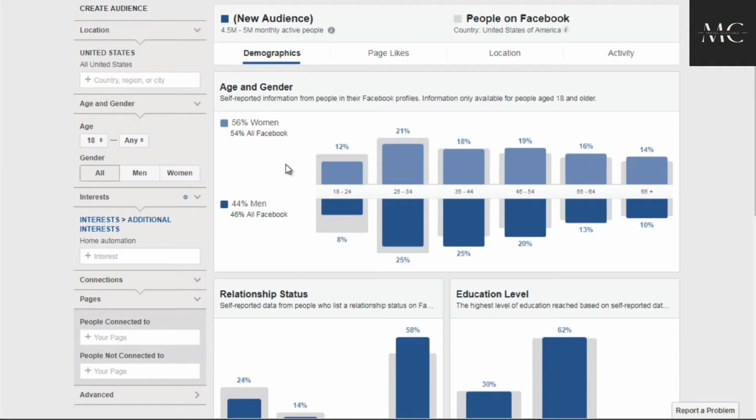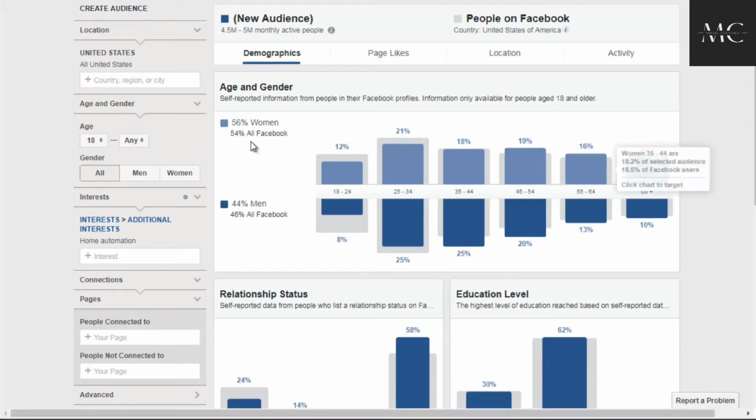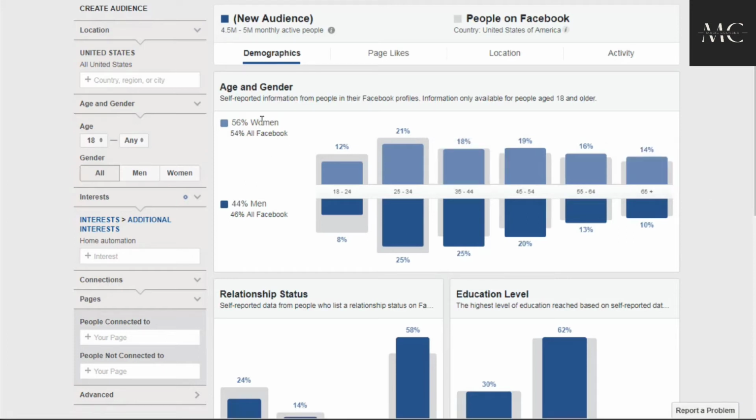So that gives us an idea of who we can target, but we want to get an idea of what their likes are, what their dislikes are, what their lifestyle is, and begin to paint a picture of who they look like. And that's why, as you can see here, my assumption was that it was men, but in reality it was mainly women. That's interesting because it shows you that my assumption was incorrect.